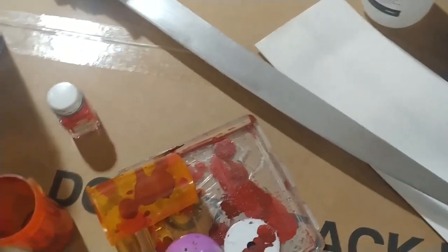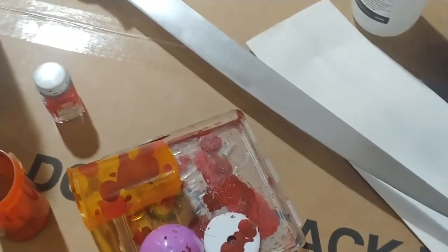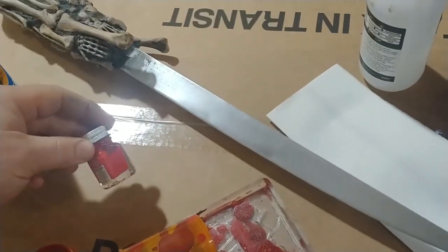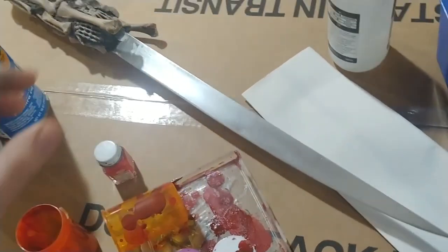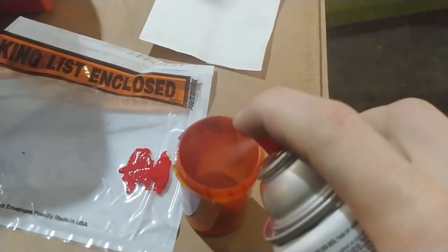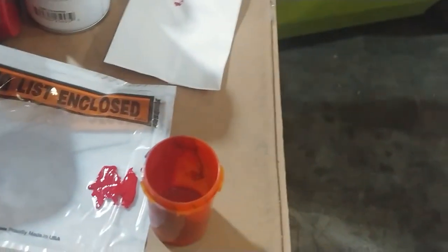Also, some other things you could do is mix some Mod Podge gloss in with just regular acrylics. Obviously, a bright red, a deep red is a good foundation. If you want it to be a little bit more gruesome, add a little bit of blue or brown into it. The good part about using the spray paint option is it is really thin, so you get a lot of good splatter if you really want to get crazy with it.